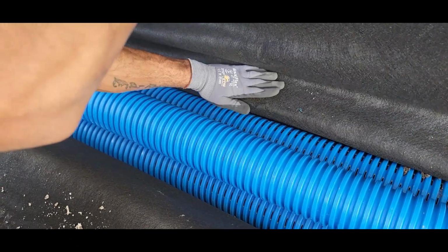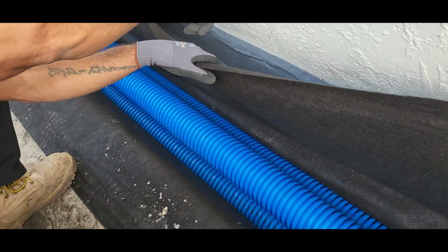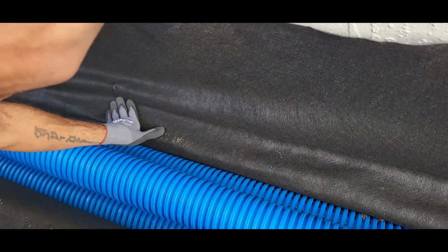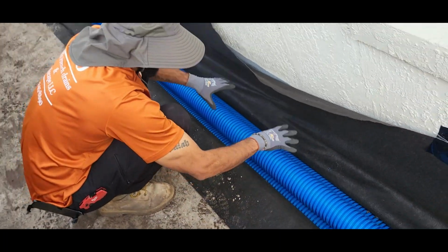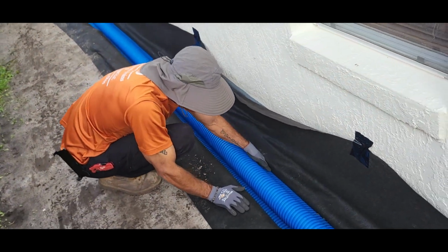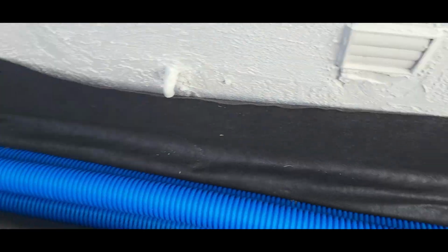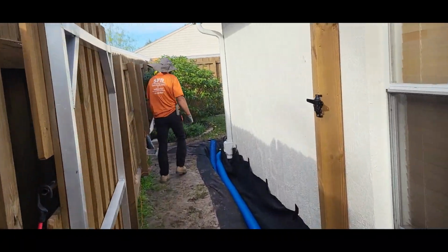We have everything here. This is the footer right here. You can see back here, everything's waterproofed already. See that? Everything's waterproofed. Any big cracks that were here, we put hydraulic concrete. So now when this floods, all the water is going to fall to the deepest point, which is down here under the footer. And we have a whole pitch going out to the front yard. Right here, we're going to connect all the downspouts and everything else.